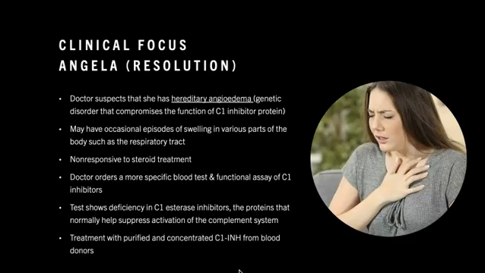But now that she knows what the issue is, they can act swiftly. So the doctor orders a more specific blood test and functional assay of C1 inhibitors, and that test showed a deficiency in C1 esterase inhibitors, which are the proteins that help suppress activation of the complement system. So in the future and right now, they can use purified and concentrated C1 INH from blood donors in order to make sure that the complement system can be suppressed and not become overstimulated.